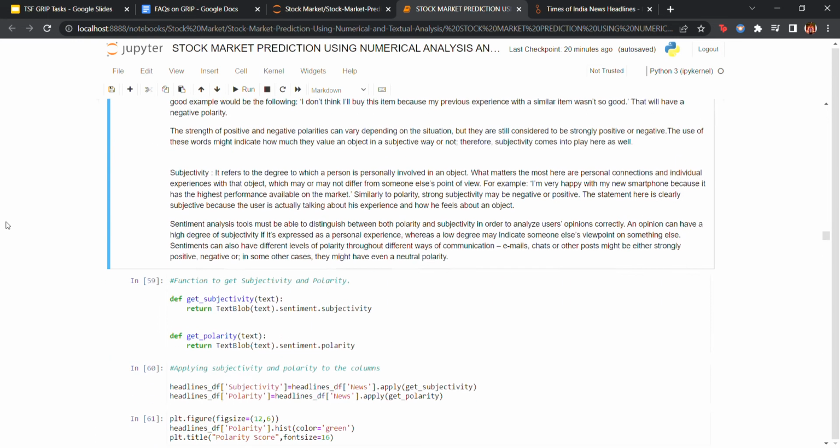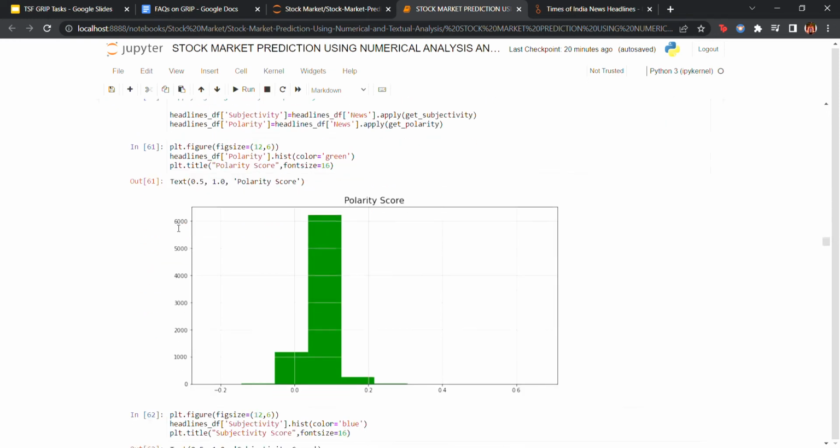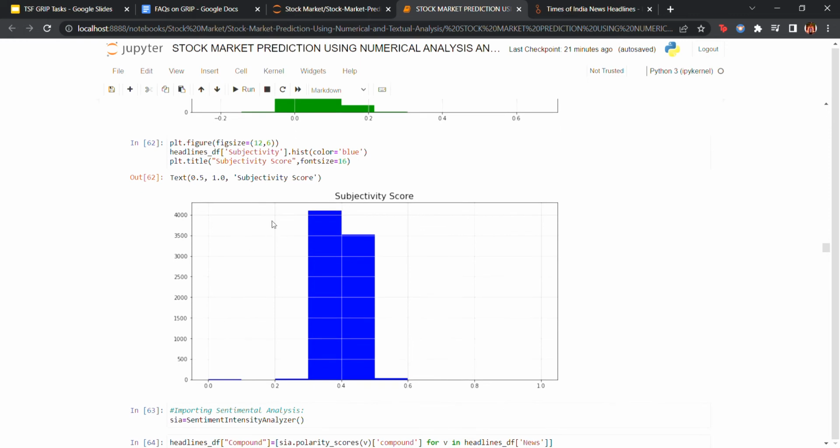So we have two functions for getting the subjectivity and polarity, after which we will be applying these functions to the headlines dataset. And then we plot a graph here for the polarity score, which is shown below, and also a graph for the subjectivity score.